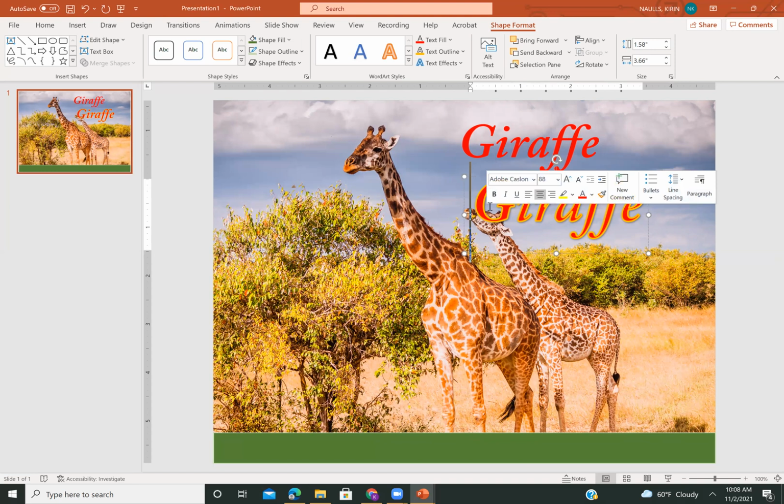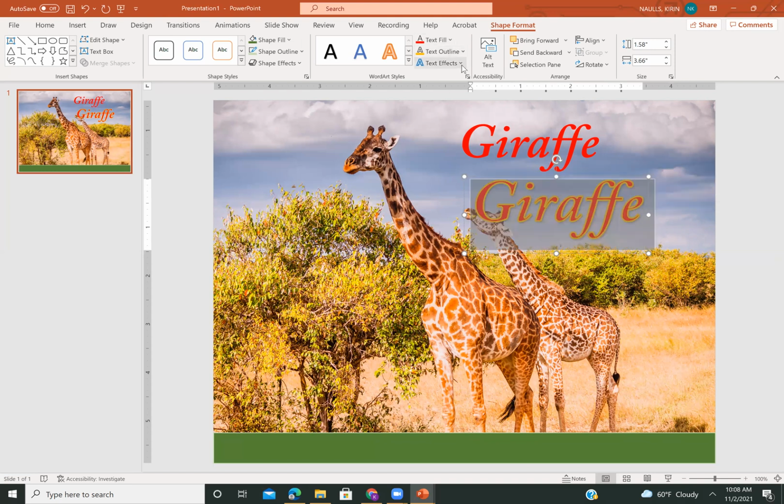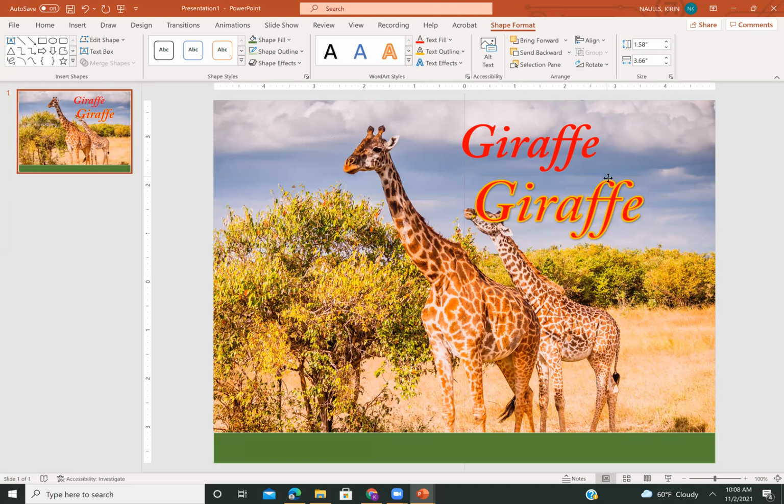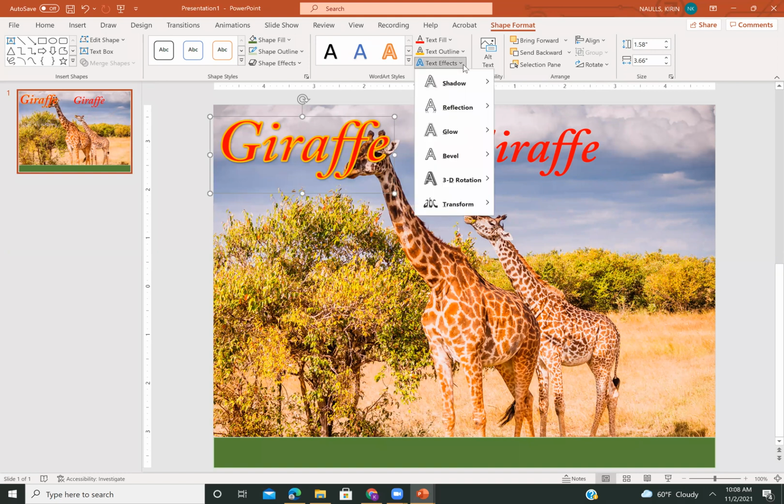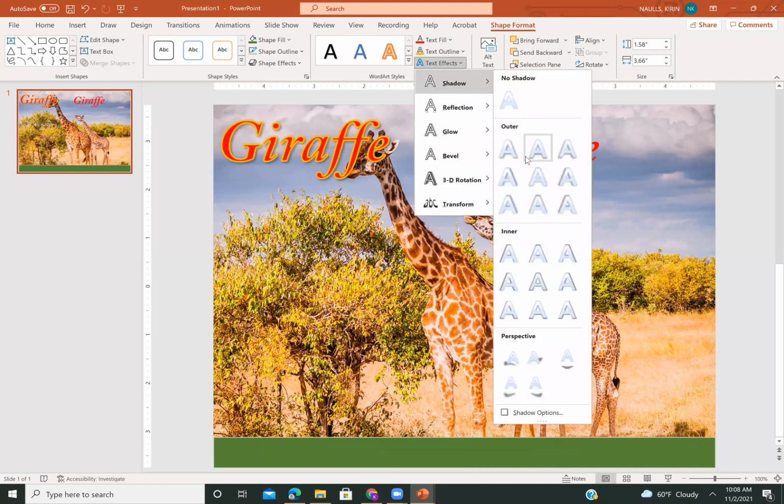In addition to that, you can also go in and change the text effects, which means that I can add, and let me move this so that when I'm in my choices, you can actually see these choices happen. So let's move that over. So let's go into text effects. Look at the shadow. I can actually add a shadow to the back or around or inside of my words. I can also add a perspective where the shadow is actually falling away from the letters. And all that's done under your shadow option.